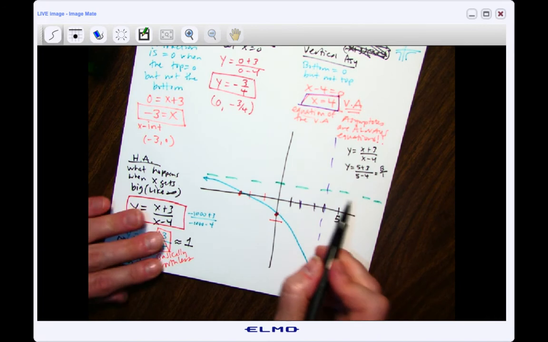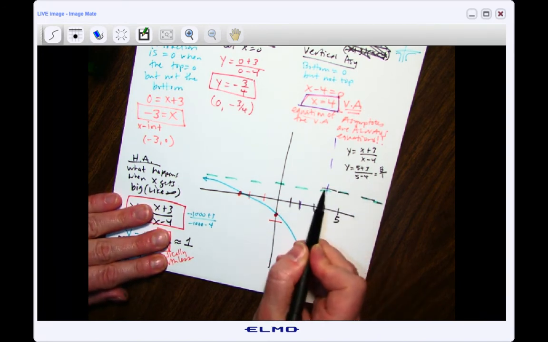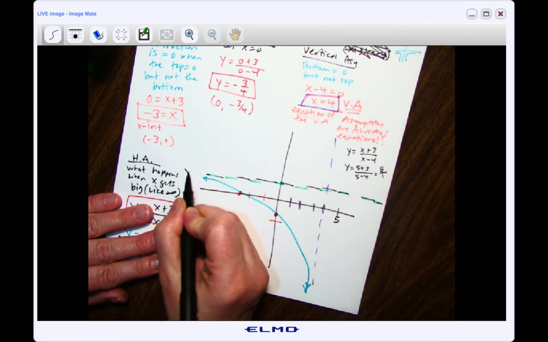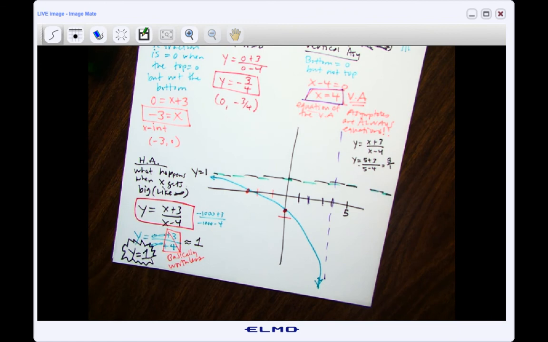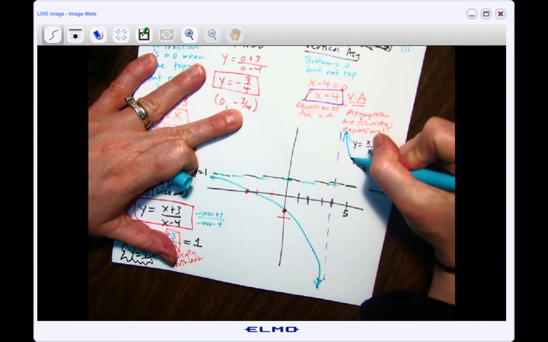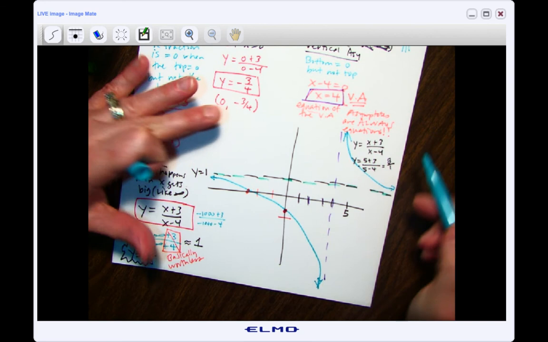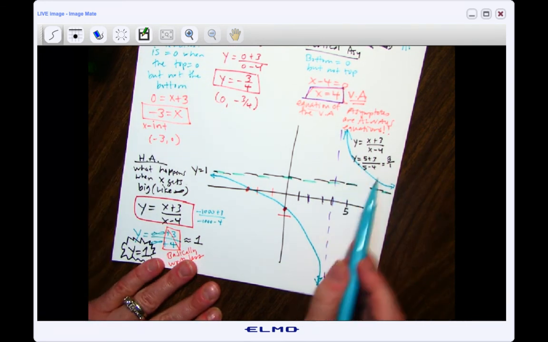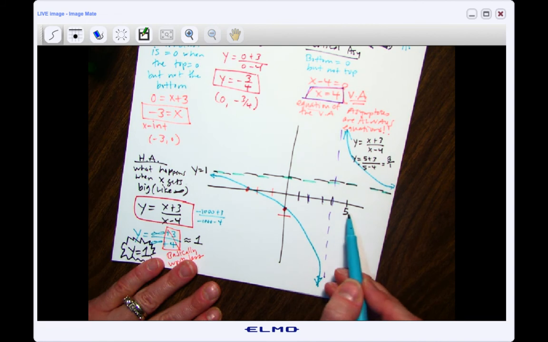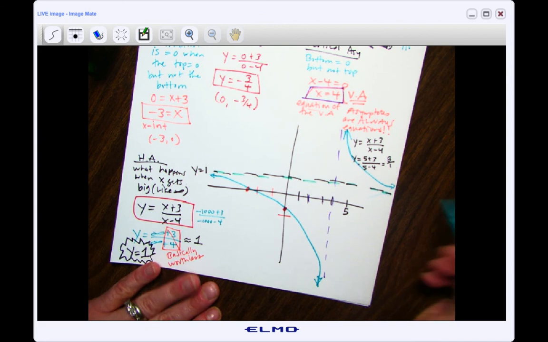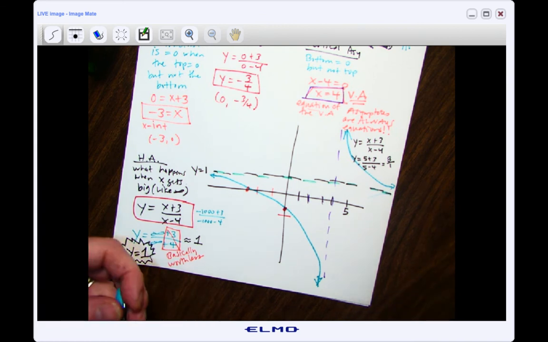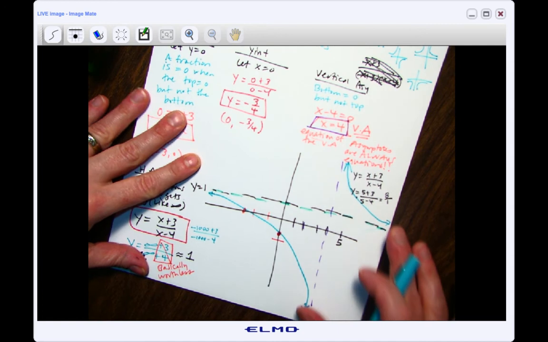So is that number bigger or smaller than this horizontal asymptote? What was this horizontal asymptote again? It's y equal to 1. So when I use 5, I'm going to get a number way up here at 8, right? So I feel pretty confident that my second curve is going to be up here for those 2 reasons. Because when I pick a number on this side, it comes out way up here, above the asymptote. And also, I know it can't be this one because that would mean I'd have to go through the x-axis again. And it doesn't, because we only had one x-intercept. And so I feel pretty confident this is my picture.